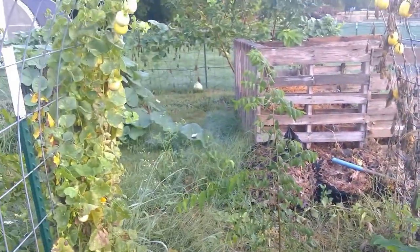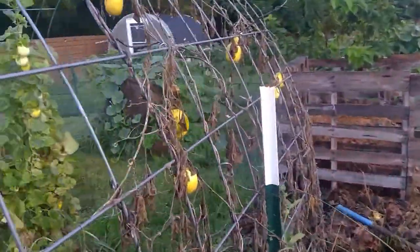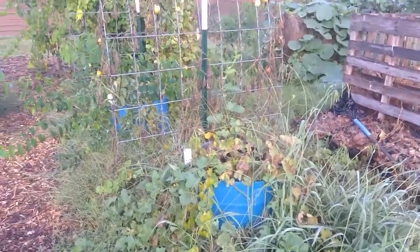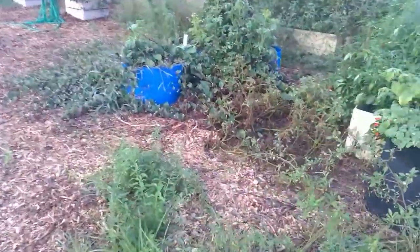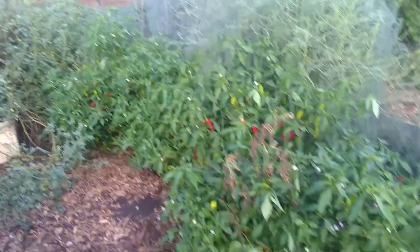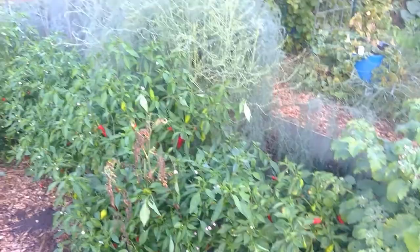These vine peaches, I don't grow them, they just grow themselves and come up for the chickens. I have come out here and got some of those from time to time for the chickens. But some things are looking good, some things are really out of control. There's some more peppers, these pepperoncini peppers. I mean, boy, I need to get in there and do something. I don't know what to do.